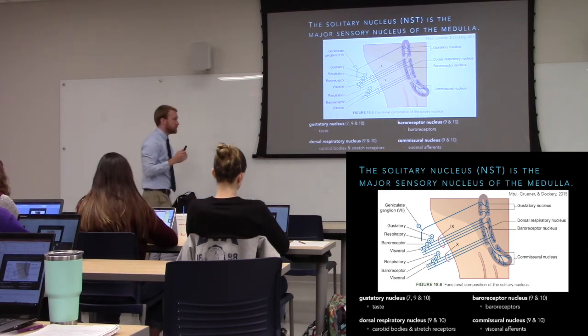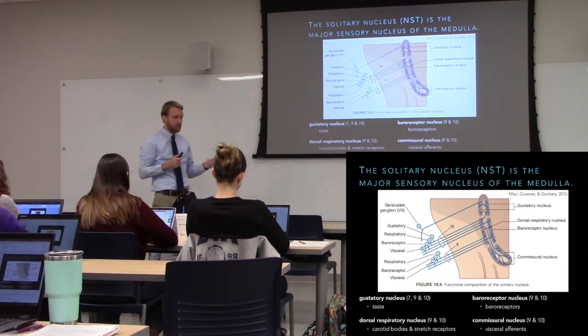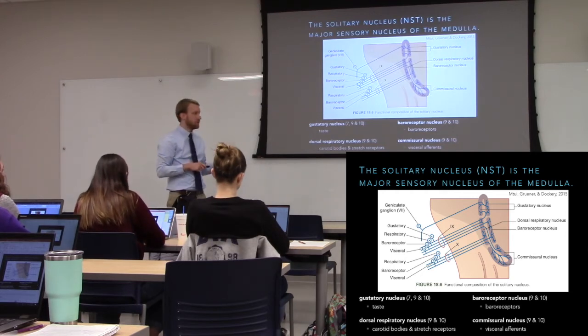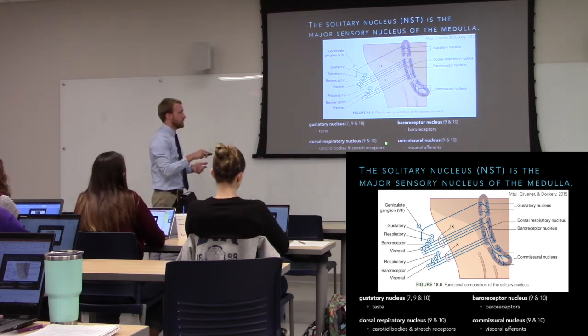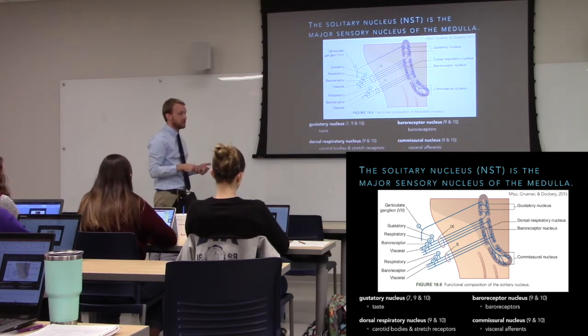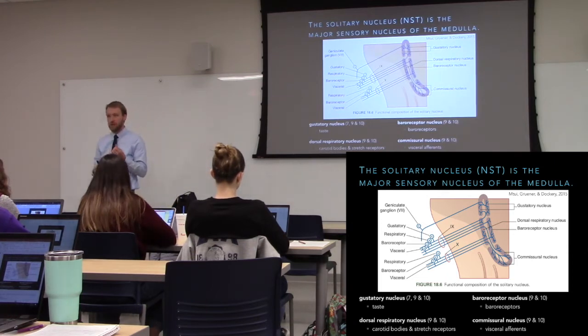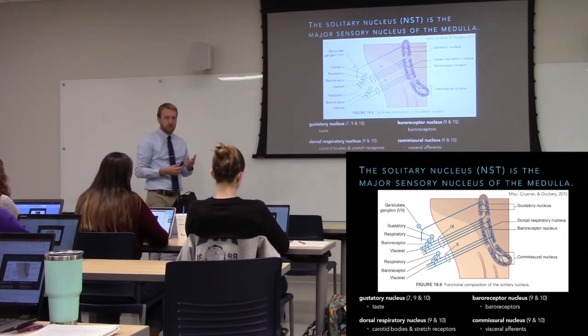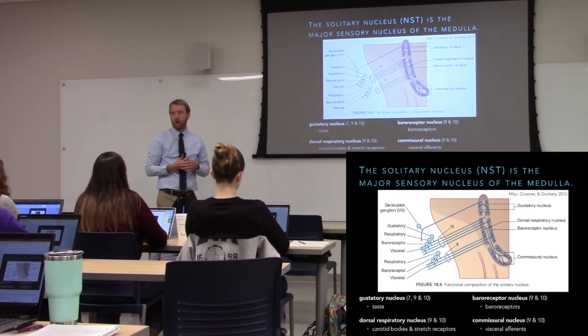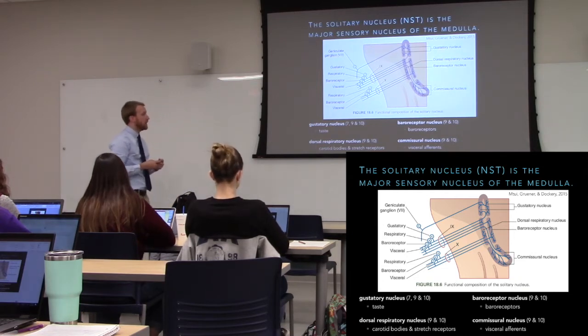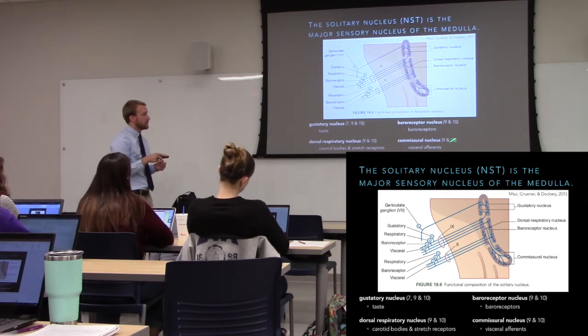There's a couple other divisions that are going to deal with respiration, blood pressure, as well as just feelings in our throat, in our airways, so that whenever we have a little bit of irritation in the throat, we cough to clear that out. You can elicit this consciously, but there's also a cough reflex, so that whenever you have a little gunk in your airway, you cough it out so that you don't bring it in and clog up the works. That's going to be accomplished by the commissural nucleus.